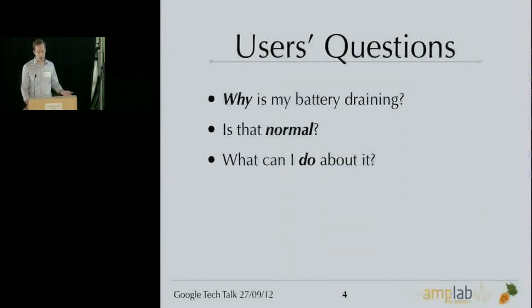And for the user, there are, I think, three primary questions that they'd like to answer. First is why the battery is draining. Is it something that they did? Is it an app that they're running? And then the second question, one which Carat is uniquely positioned to answer, as you'll see over the course of the talk, is whether or not that drain is normal. So if the user does the same thing tomorrow, should they expect to see similar battery drain? If another person who has a similar phone does the same behavior, should they expect to see similar battery drain, and so on? And then finally, what can the user do about it? Is there a behavior that they can change or a setting that they can change to improve their battery life?